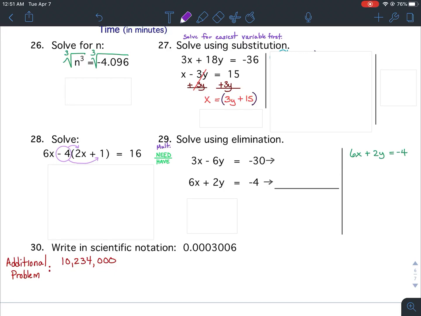Functions review questions 26 through 30. So this is the review part of the review. In other words, these are the 5 questions that are from previous tests. You know how on every test there's a section where I give you questions from previous tests. So this is the review section. So I'm going to go through it fairly quickly.